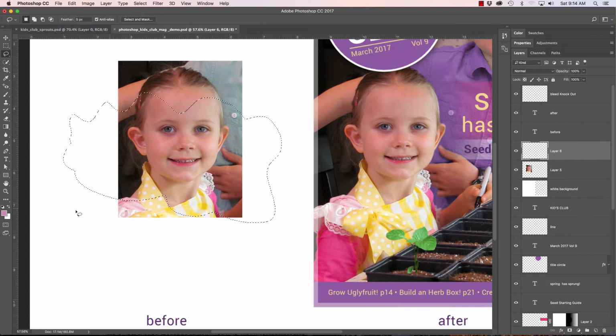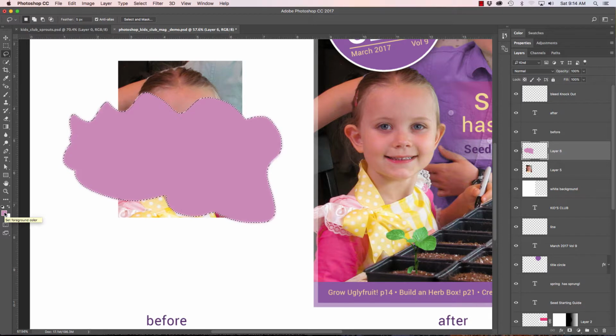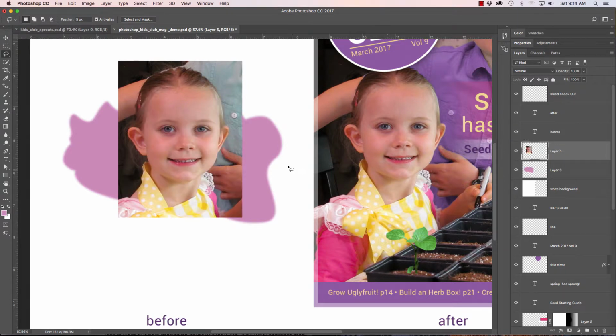And now if you remember from past tutorials, the quick fill key to fill this shape with the foreground color is Option Delete. Okay, and you'll see that I still had my feather on my lasso tool, which is okay. We just have a feathered edge. But now I'm going to move this little girl's photo in front of that shape, and I want to put her photograph inside of this shape.